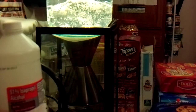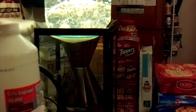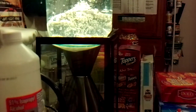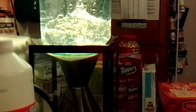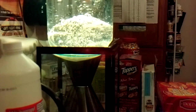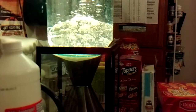But I took the top of it off, and to keep the bottle from smothering the face of the lamp, I put a screen in between the bottom of the jar or bottle and the top of the lamp, so that way the lamp can breathe.